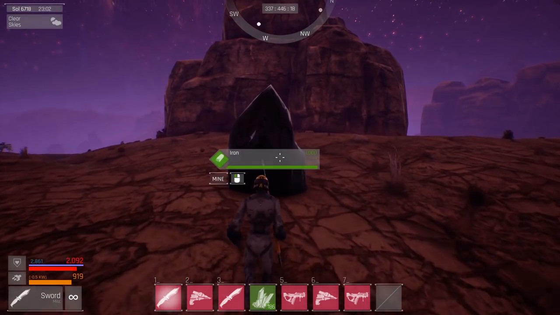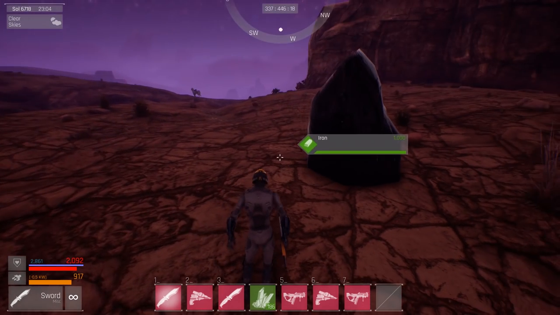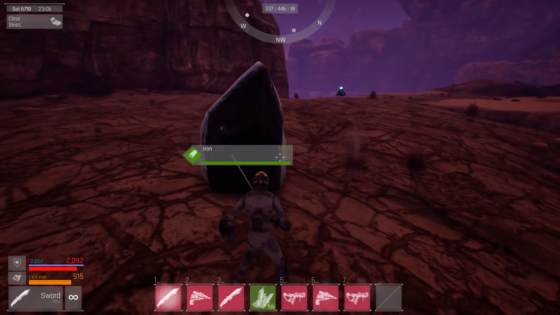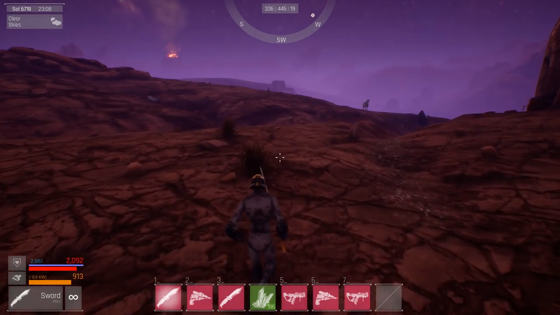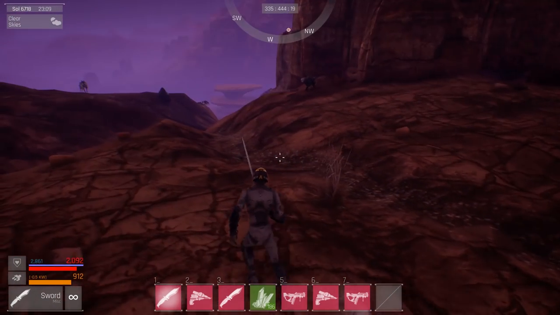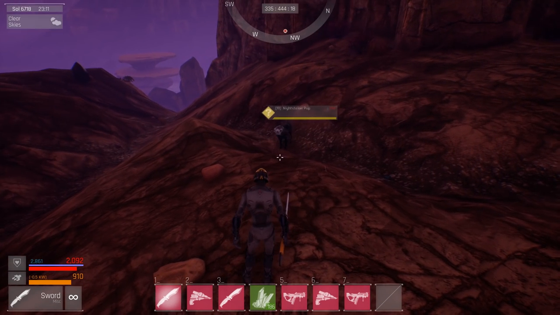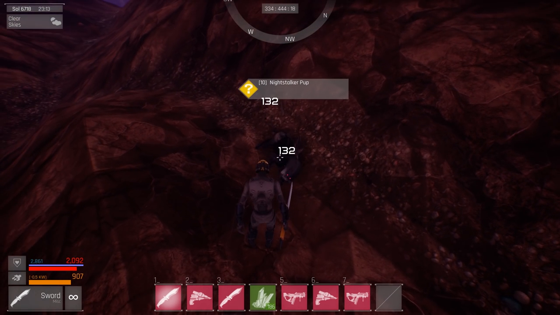What is this? This is regular iron. Oh, this is 1,000? What? I mean, I can't really pass this up. I can't really pass it up. I mean, oh my god, there's a ton of it. Oh, the concentration gets a little bit better as you go deeper, it looks like.